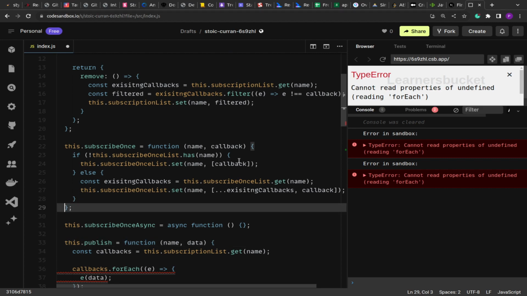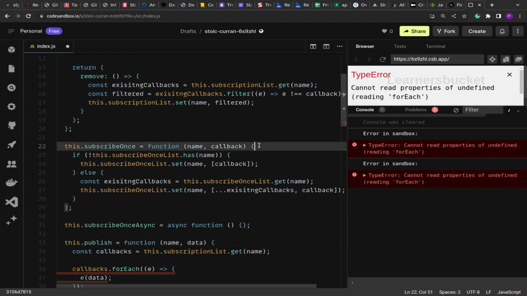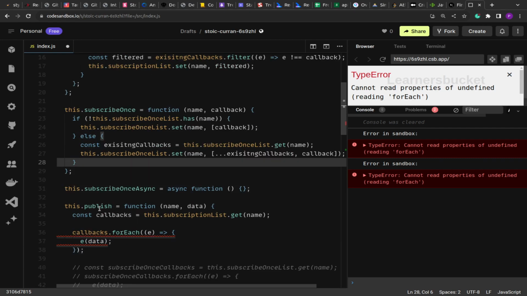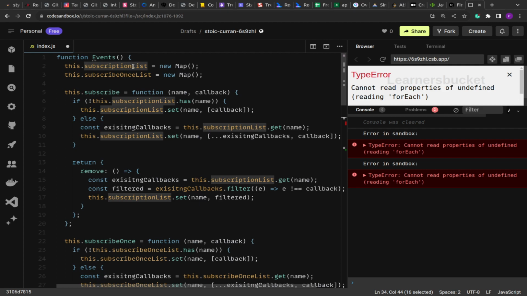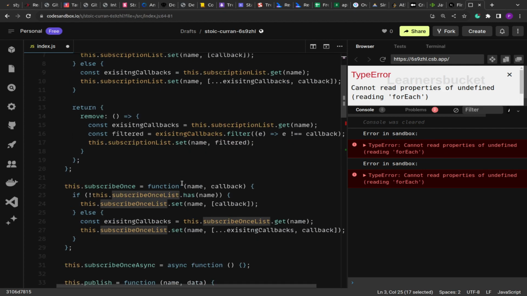Subscribe once, in the function, we are setting it. Then in the publish, this dot subscription list dot get data. Subscription list is there. Once list.